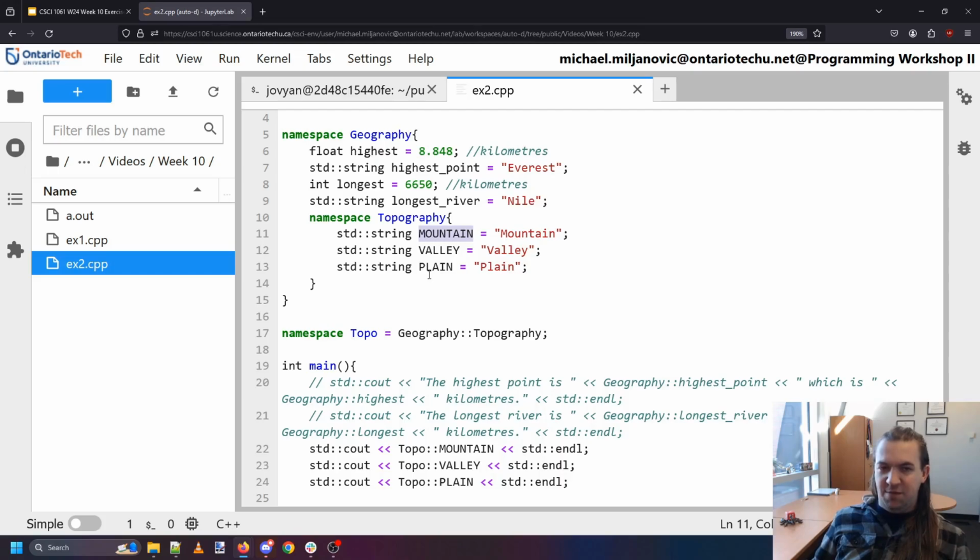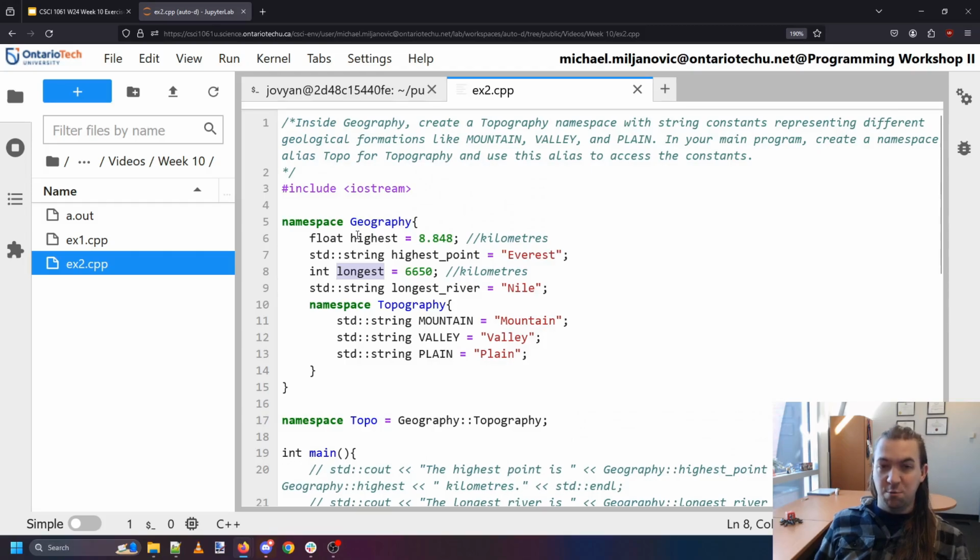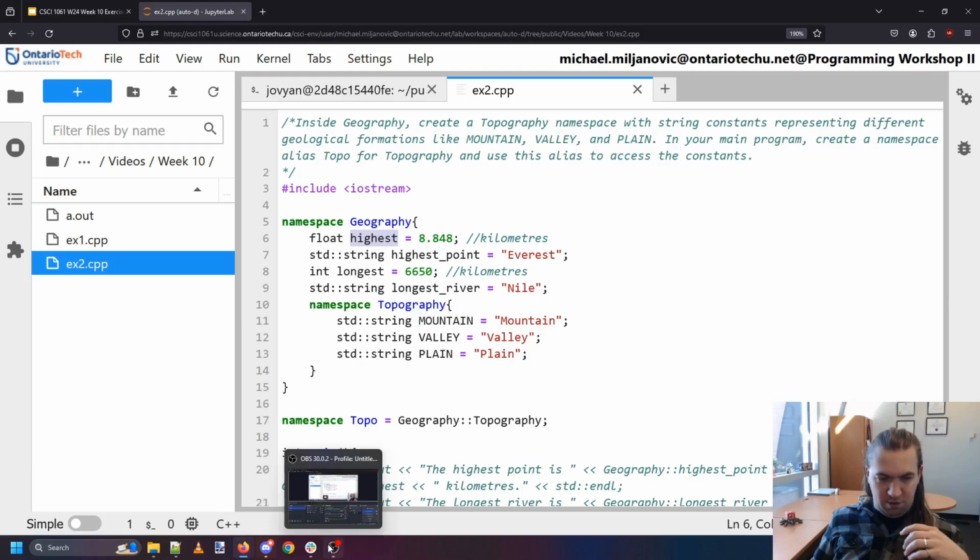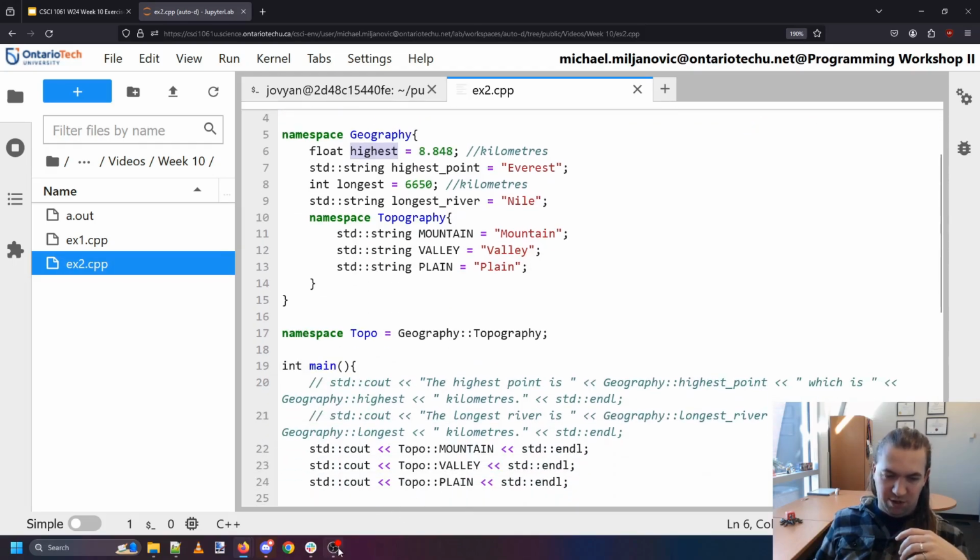But very often, for instance, something like highest or longest might be something that differs depending on the context in which you're working. And so it's very useful to be able to reuse some of these names as long as you're specifying where they're coming from. This highest has to do with geography, not with the tallest person in the room or something like that. And there we have it. Okay, so pretty short, but that gets the point across before we move on.